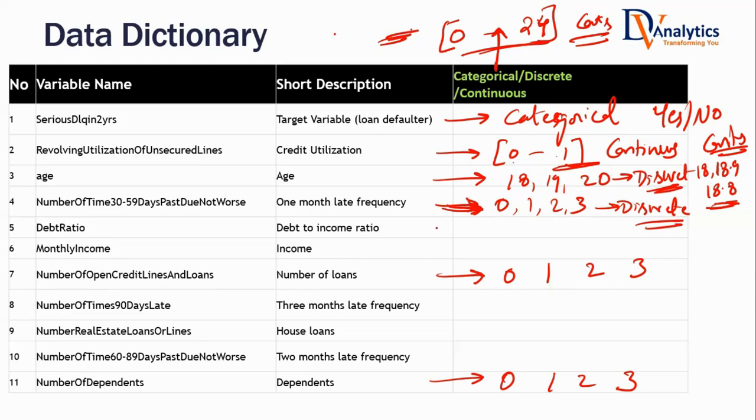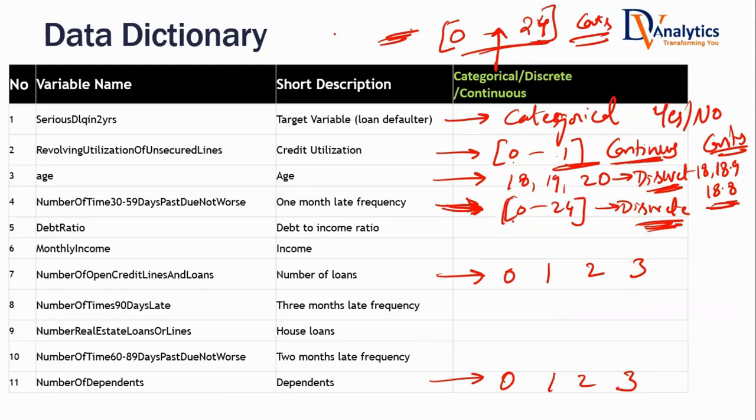Sir, can it be called both discrete and continuous, because it is lying in the range but not taking all the values? If it is not taking all the values, then it is discrete only. Continuous has a very good definition for you. It should take all the values. Why are you confusing yourself? Why are you calling it continuous if it is not taking all the values between 0 and 24? Simple question. Between 0 to 24, is it taking all the values? No, sir. Then not continuous. No question of it. Are you with me? Yes, sir. Clear?